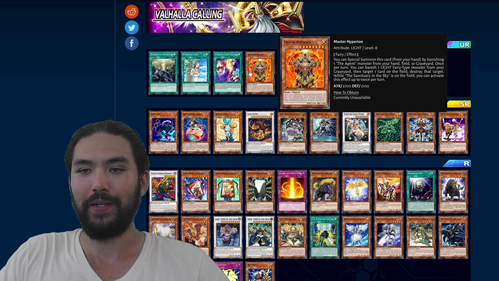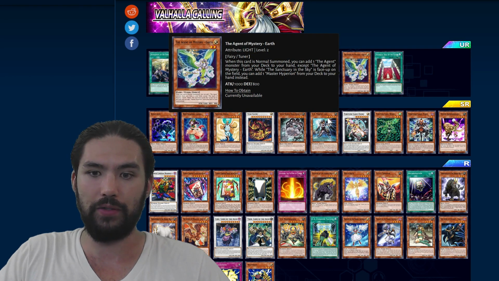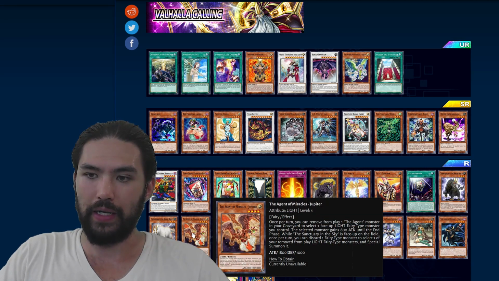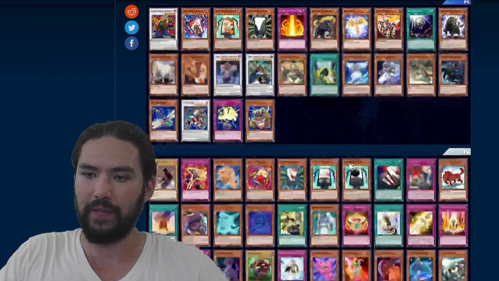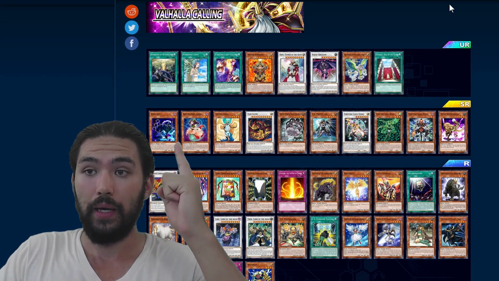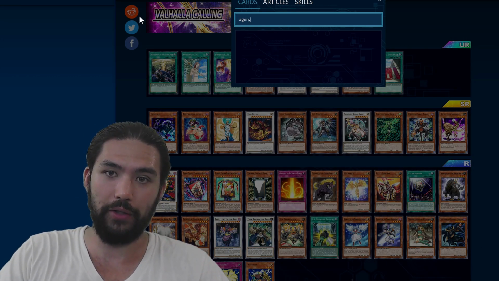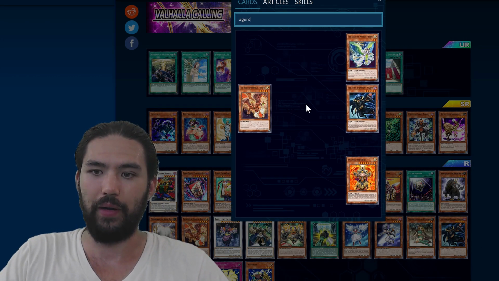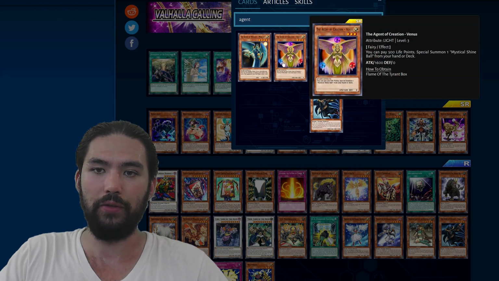Master Hyperion is master of the agents. We have Agent of Mystery, Earth. We're also getting Agent Jupiter, Agent Uranus. No, don't be immature. And, of course, in true Yu-Gi-Oh! fashion, the best card comes from an old box. And that would be Agent of Creation, Venus.